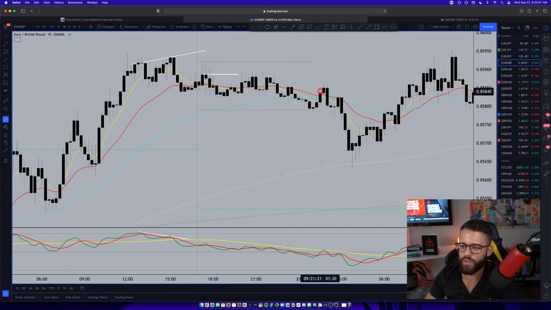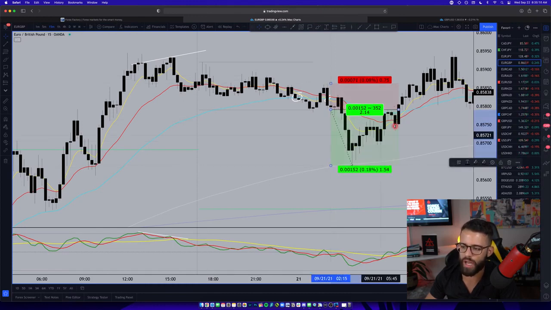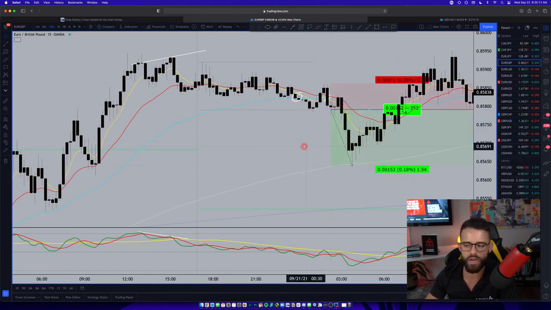Where's the first break of the 50? Right here. Second break of the 50 right here. So you probably look to go short here in the Asian range. Stop at the most recent lower high, 7 or 8 pips. And then it falls to the 200, which would be your take profit, about 2R. It's beautiful. Nice 2R. Love that.